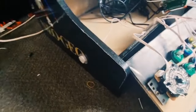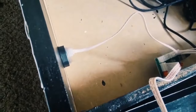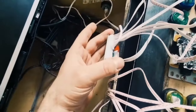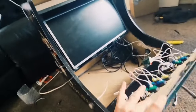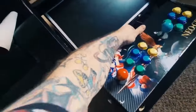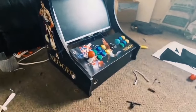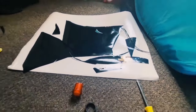So same process as I was going through with the wiring earlier in the video. Once you put the button in on the side, it's just another process of using a serial cable, which is the three pin cable, which goes into the encoder. So the same process of just lining them up, so they're both equal, they're both in the same places for player one and player two. So if I put this on now, just rest it on there, you can see where this is kind of going. It's looking good.